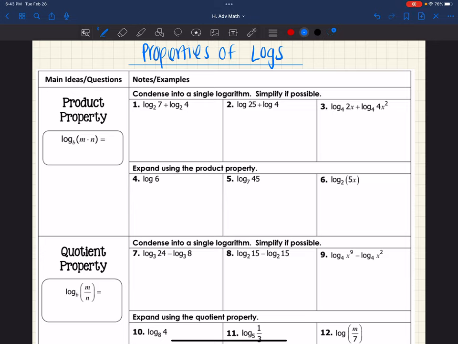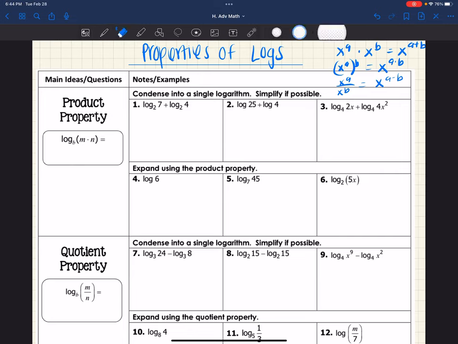Now, just like with exponents, there's exponent rules, right? We know that x to the a times x to the b is equal to x to the a plus b. We know that x to the a all raised to the power of b is equal to x to the a times b. We know that x to the a over x to the b is equal to x to the a minus b. So those are all exponent rules that tell you how to simplify two terms that have the same base, and you're either multiplying, having a power to a power, or dividing the terms. It tells you what to do with the exponent.